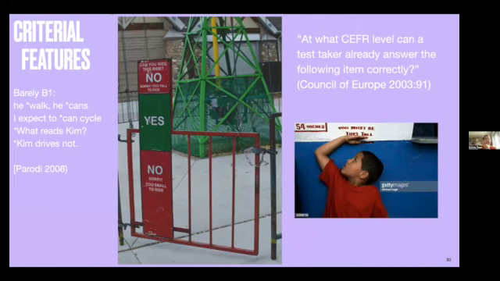So this minimally competent candidate notion is very helpful even for children, for example. We can tell a child wanting to go on a ride in a fairground that you must be this tall to go on this ride, but it might be more helpful for the child, the parent and even the teacher that we say you need to grow this much to go on this ride. So what the child needs to be able to achieve, rather than how tall they need to be. So we can actually tell them about next steps that they need to improve on to be able to qualify for the next level.